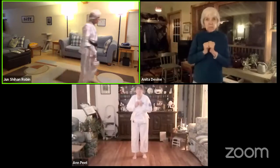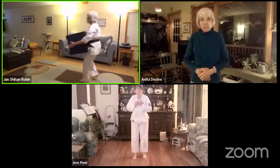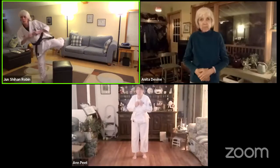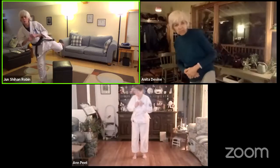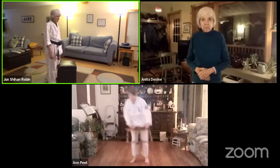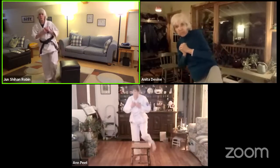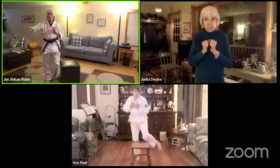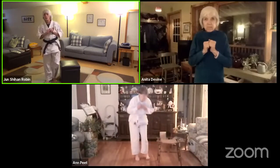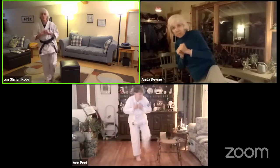So one of the things that I often do to help me get the feel of it is I have like a chair here and I bring my leg up in chamber so that I am over the little chair. Okay. So this time when we bring our leg up, we're going to try to extend our leg up and over. So 1 up in chamber, 2 out, 3 back, and 4 down. Yeah. And you need to put it on your side more to practice getting your leg up and over. Yes, ma'am. And then 1 up, 2 out, 3 back, and 4 down.